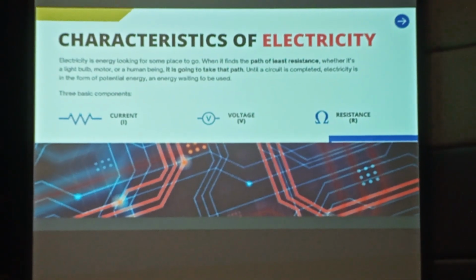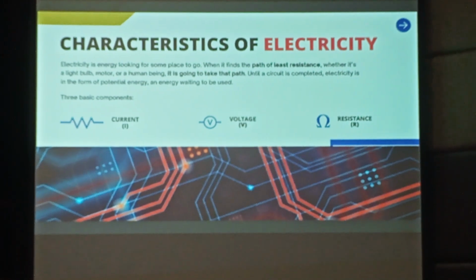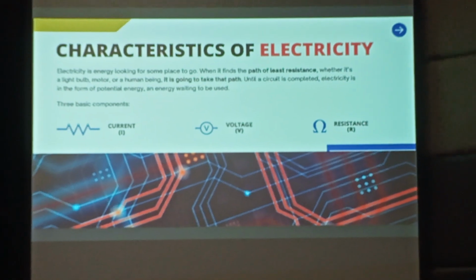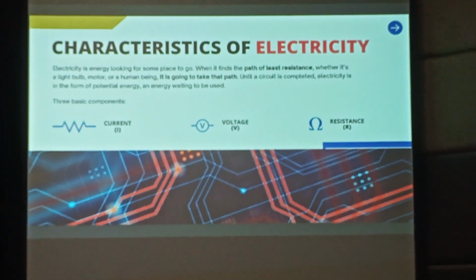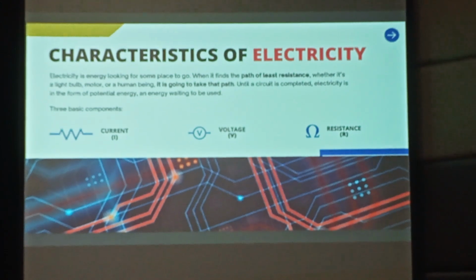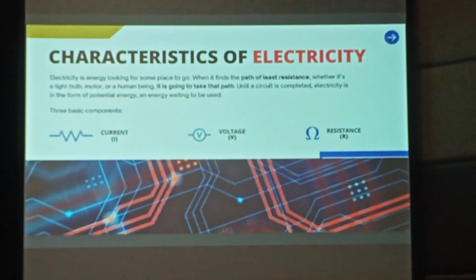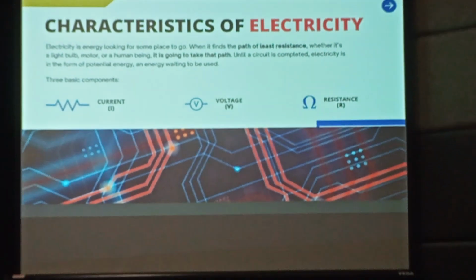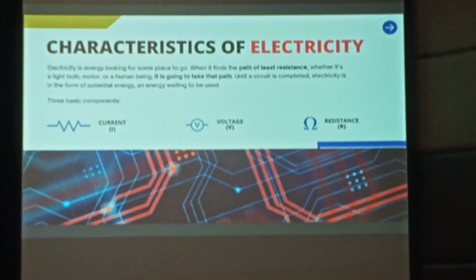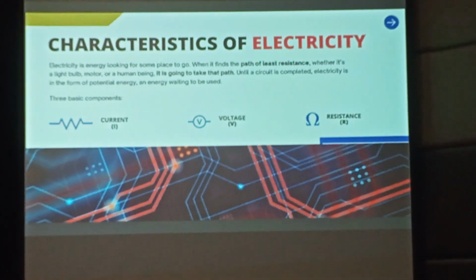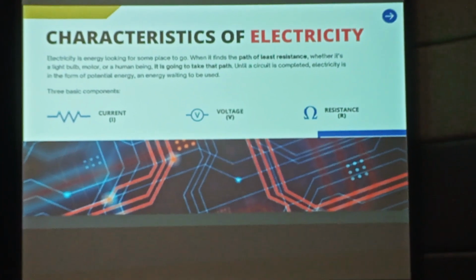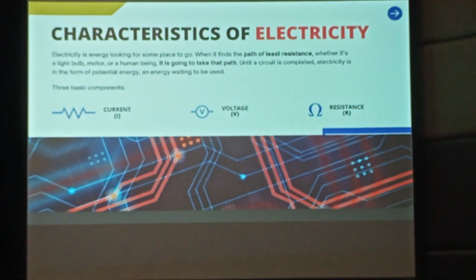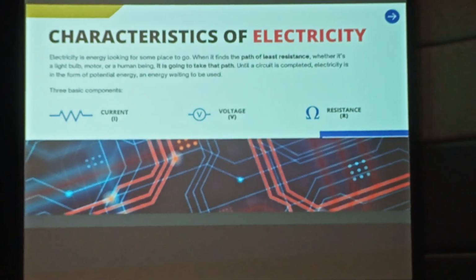Characteristics of electricity: we have current, of course, we have voltage, we have resistance, we have power. But let me ask you, what actually kills people? Is it current, is it voltage, or power? Current, of course. That is why we hear in the news about people being electrocuted. So current kills people, and depending on the magnitude of the current is what kills people.